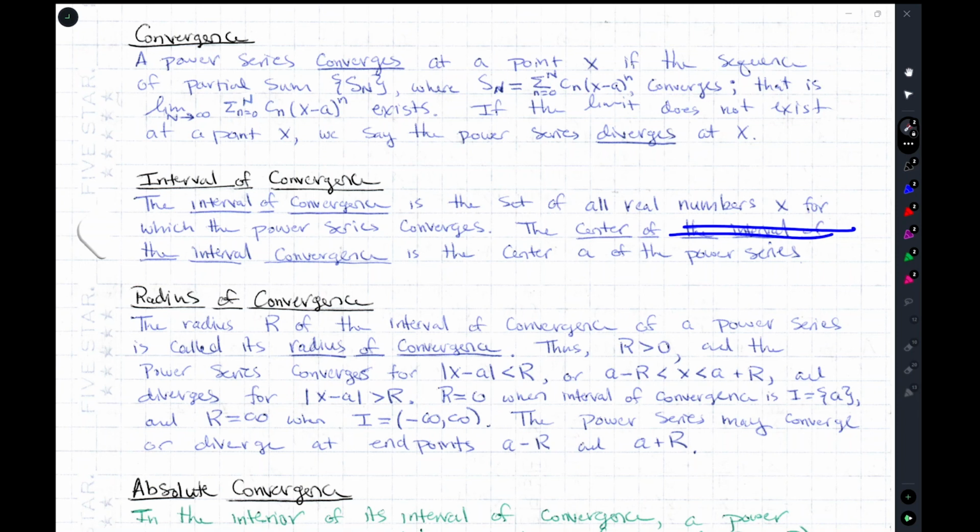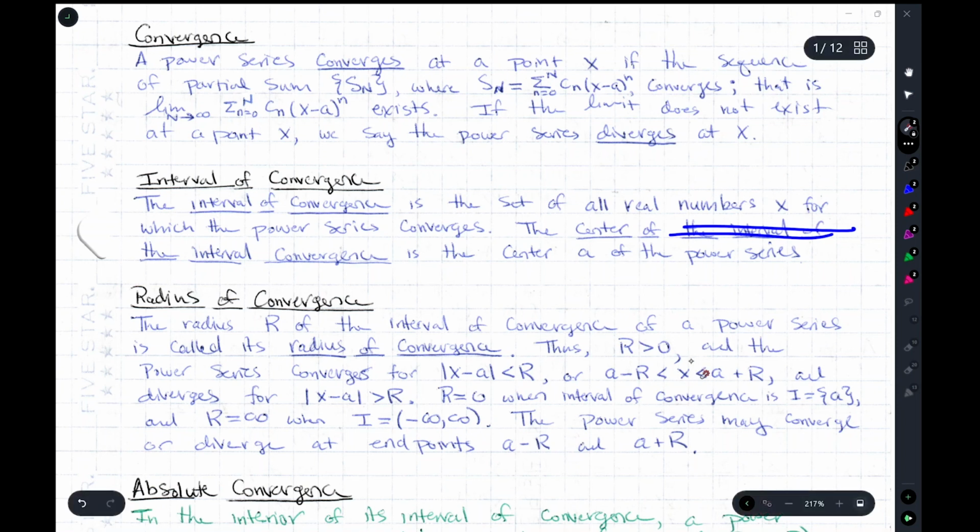The radius of convergence can be 0. That just means that the interval of convergence is the point a, the center. You could just plug in a, and you just get an infinite sum of 0 terms. So the point x equals a is always in the interval of convergence, and if the power series only converges for that point, then r equals 0. And r equals infinity if x could be anywhere on the real line, and you would get this interval of convergence.